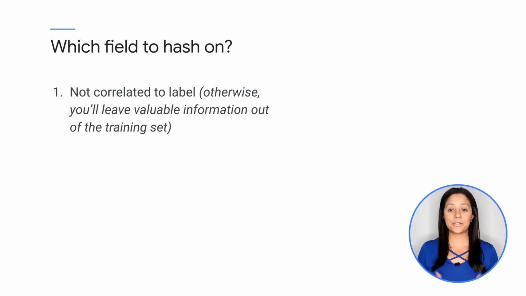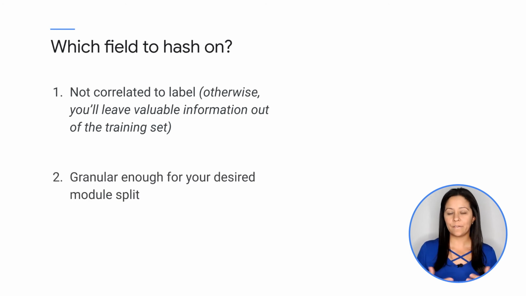So now there is the question of what to hash on. You won't want to hash a data set on the chosen label or on a feature that you use for training, because you might introduce a bias in your training set, and you might also lose some precious information. You need to hash on a field that you absolutely won't use for the classification or regression task, and that's also granular enough for your desired modulo split.